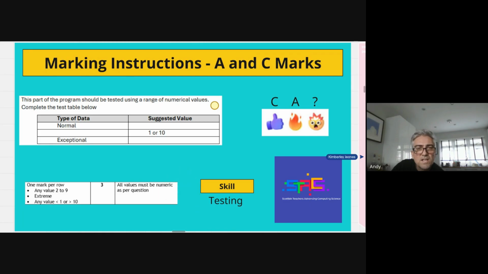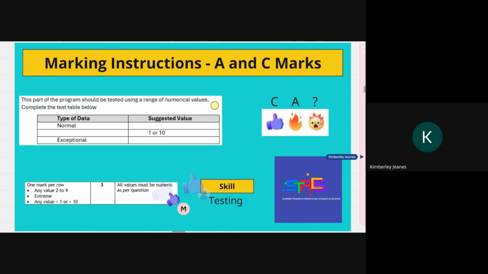Okay, right, and then finally we're down in the bottom row for the exceptional values. So what about for suggesting a set of exceptional values? It's lots of C votes again. Yeah, absolutely. Okay, so most people are thinking Cs across the board here. And truthfully, this could have easily been a fully C mark question. It asks you about all 3 of the different testing types. You only have to remember the specific term, the name, for one of them. And the examples given for the extreme help greatly with the generation of the data for the normal data in the bit above. So it's the exceptional bit that stands out, though, as being a tiny bit more complicated. Can you spot the reason why, Andy?